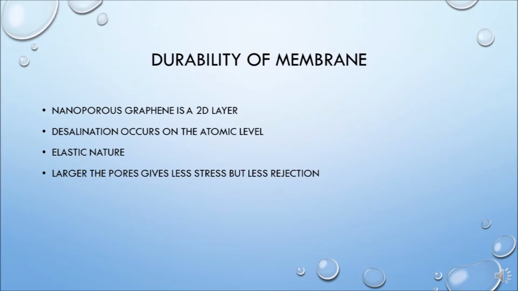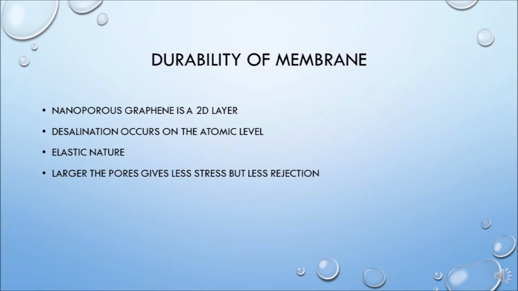Nanoporous graphene membrane is around 1,000 times thinner than the membranes used in typical desalination systems. This requires the membrane to be very durable, so it can withstand stress put on it through the system. Salt rejection occurs on the atomic level, so the smallest failure in the membrane can result in a whole system failure. There are many different macroscopic properties that affect the durability of the membrane, such as the graphene's elastic effect, Poisson ratios, and fracture stress.